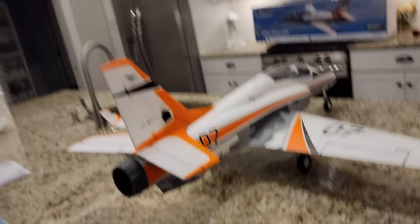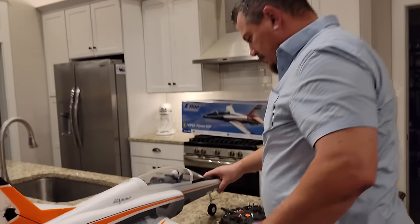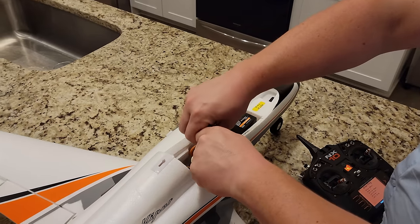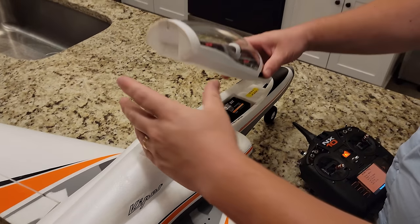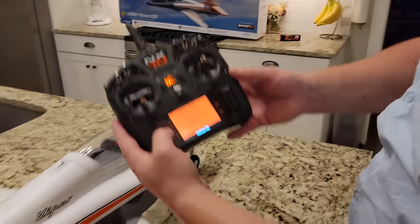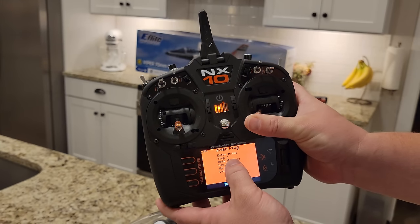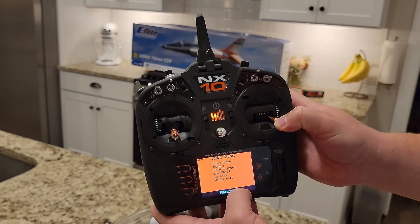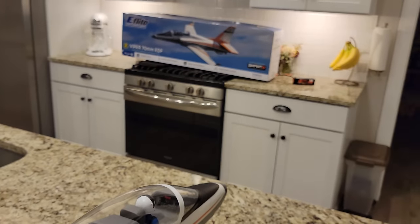It's not going to work because it has to happen within the first few seconds of power cycle, okay? So we're going to do that. Pop the canopy. Unplug, replug. Okay, I like to do this relatively quick so we don't have an issue. Wait for that to change. Okay, now we can sit back down and be comfortable while we do this.